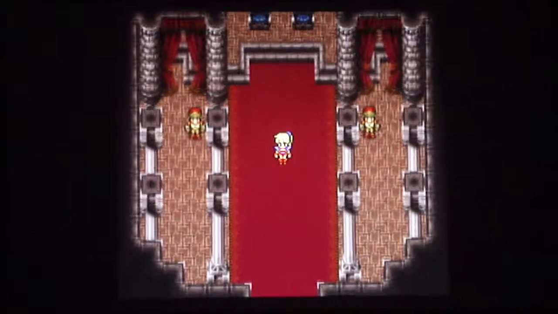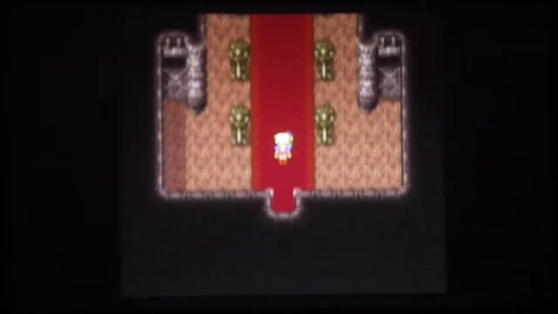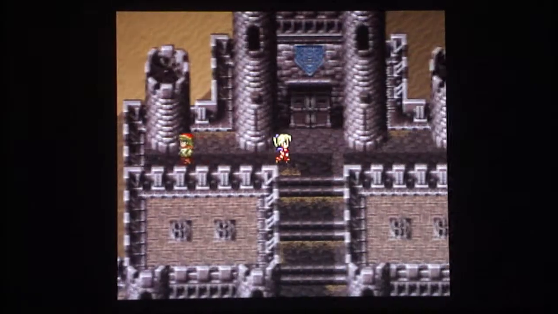What? Yeah, I didn't understand that either. Spoken tongues in that little dialogue exchange there. Anyways, we get to explore Figaro now. Cool. Huh. Haha. Yeah.